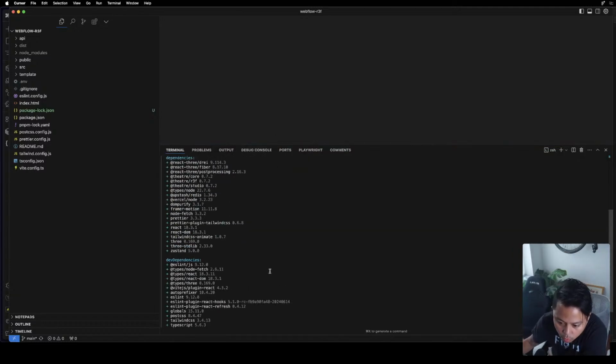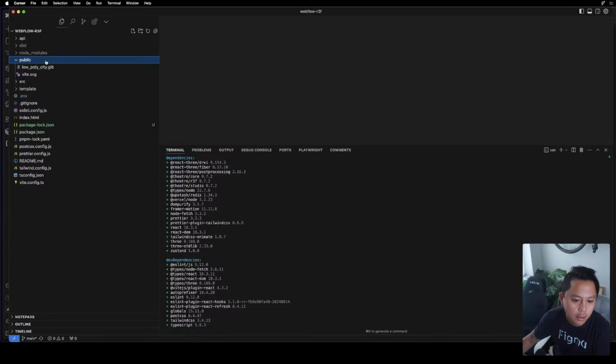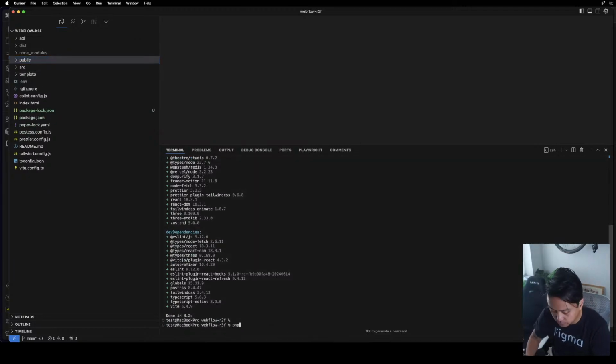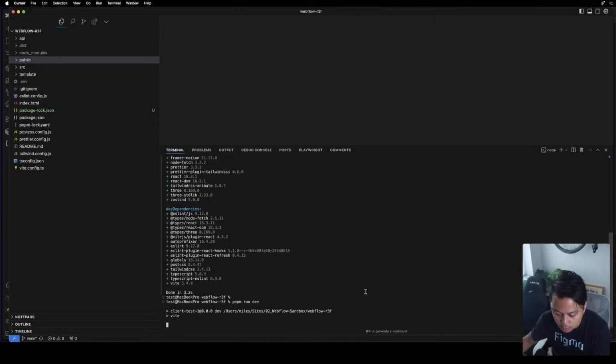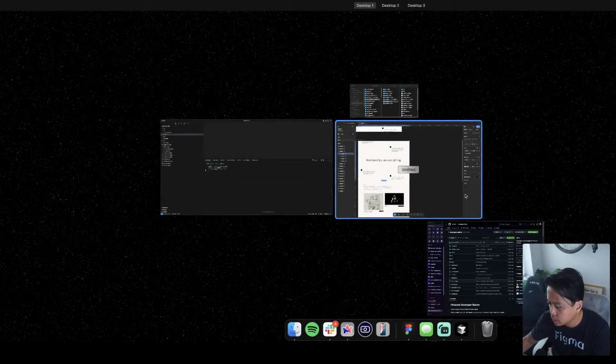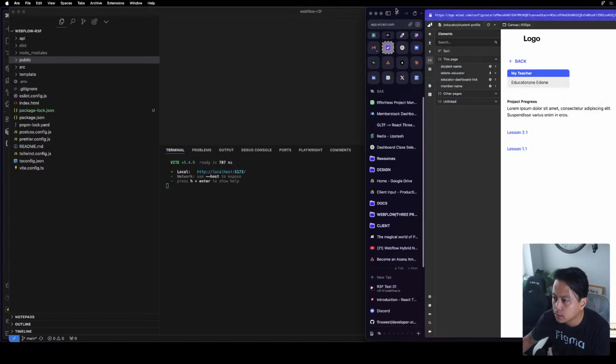So right now we're in React 18. Not great. Everything is very old, it looks like in here. Let's just see if this runs even, and what's up basically.